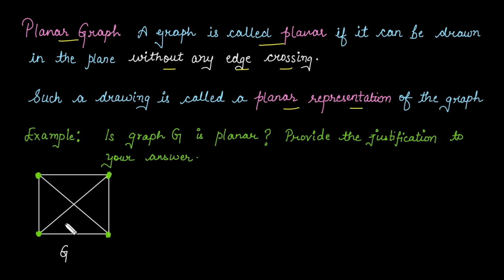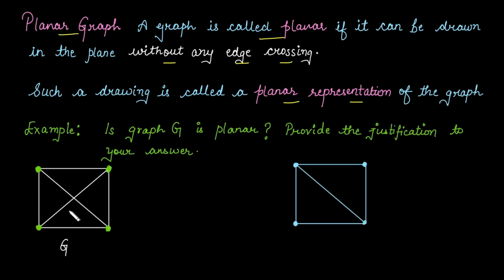So right now there is a crossing of edges. So it means we need to reconstruct this graph in such a way that there is no crossing of the edge. In case you can do that, it means the given graph is planar. Let's try to reconstruct this graph without crossing of the edge. As these two edges are crossing, we have considered one edge as it is. Now we will reconstruct the second edge.